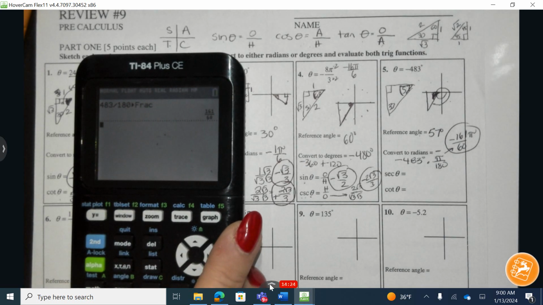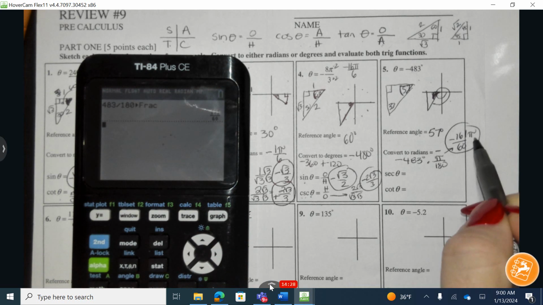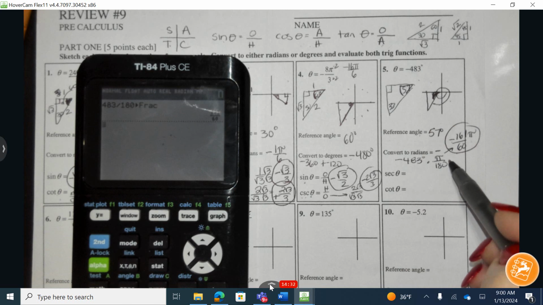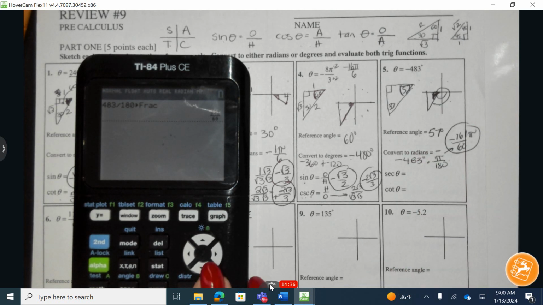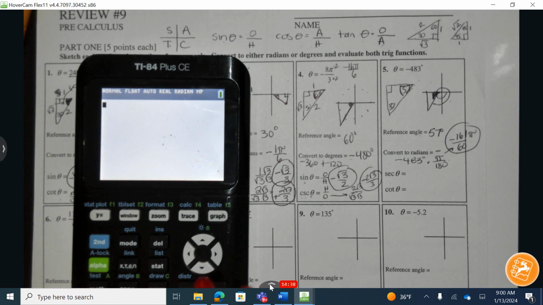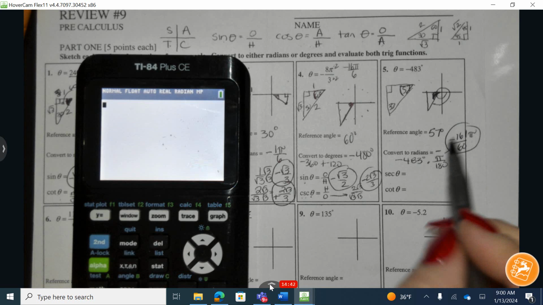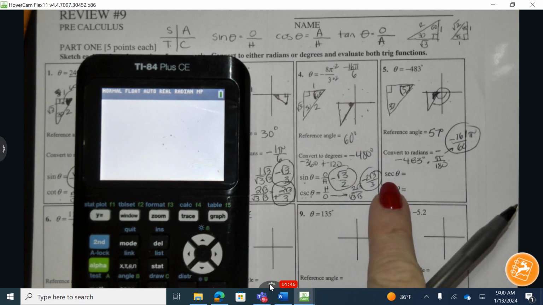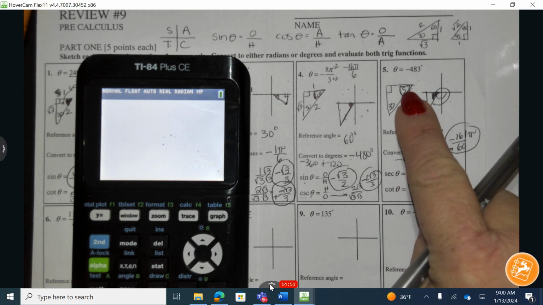So we can see 161 over 60. Don't forget to include this pi symbol. So I've converted this and the negative sign as well. Now I have my angle, and I need to find the secant. We're going to end up rounding this, and you will have a problem like this on your exam. So secant, I know secant is the reciprocal of cosine, so let's first figure out what is the cosine of this. So I want the cosine of this angle.